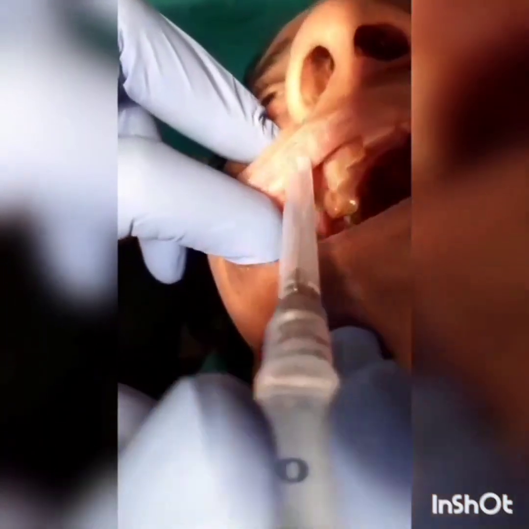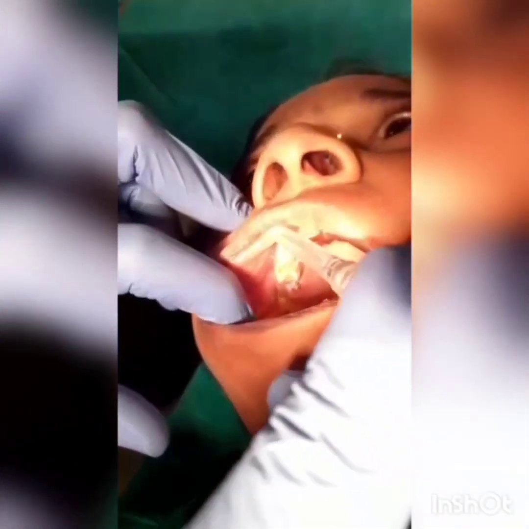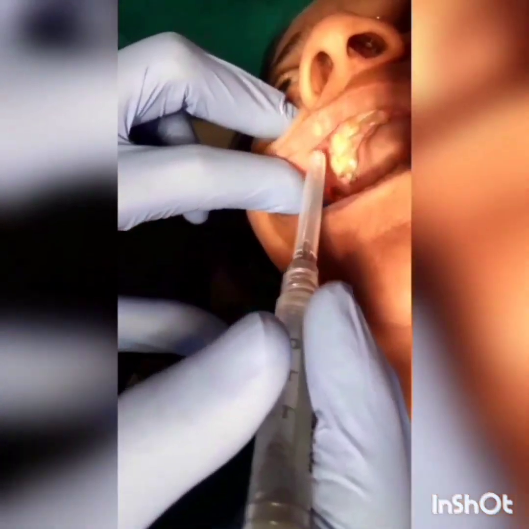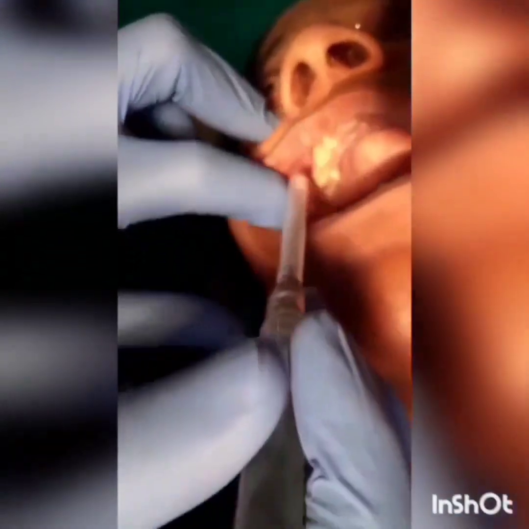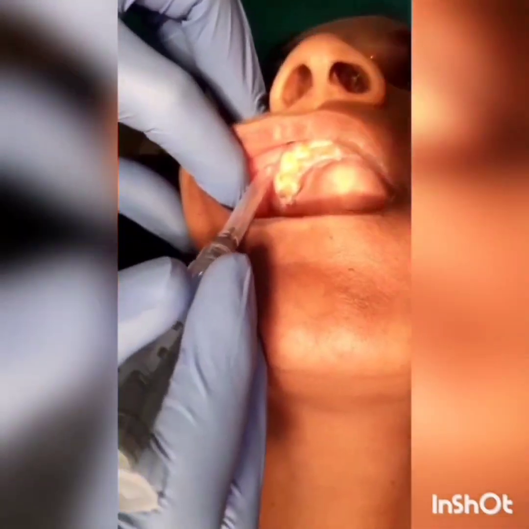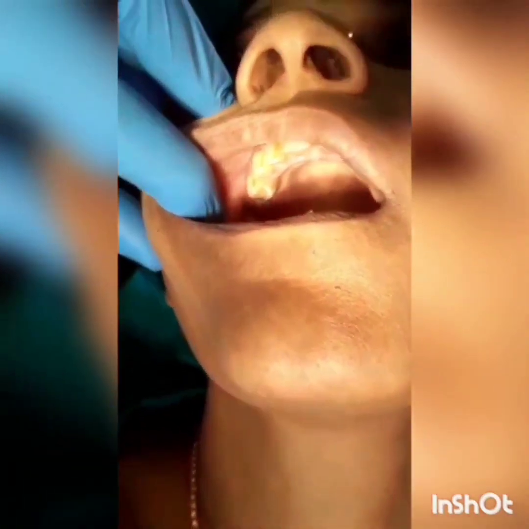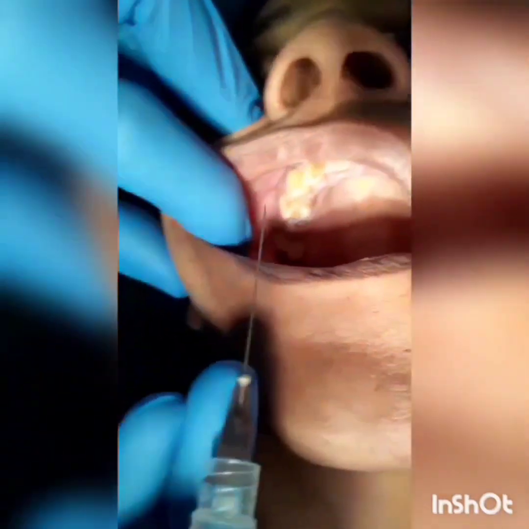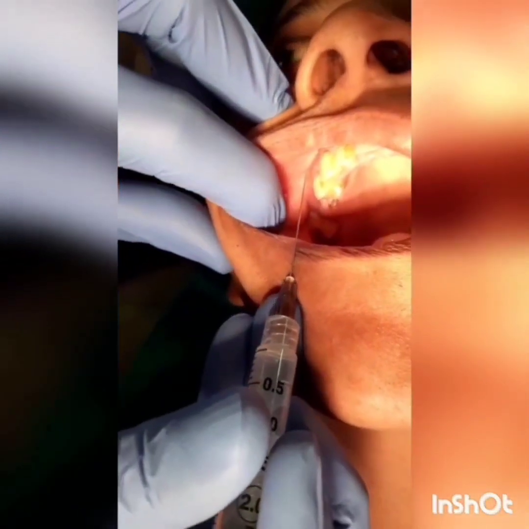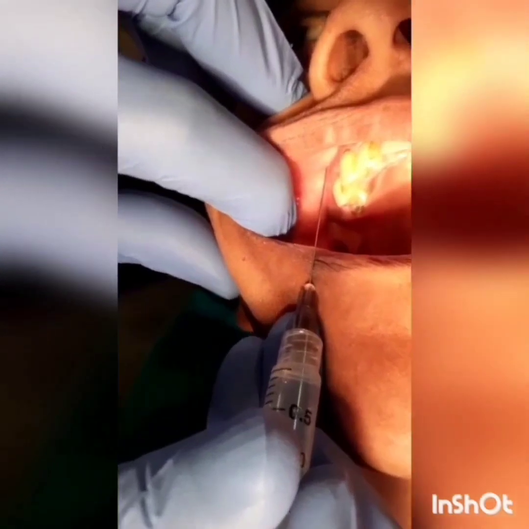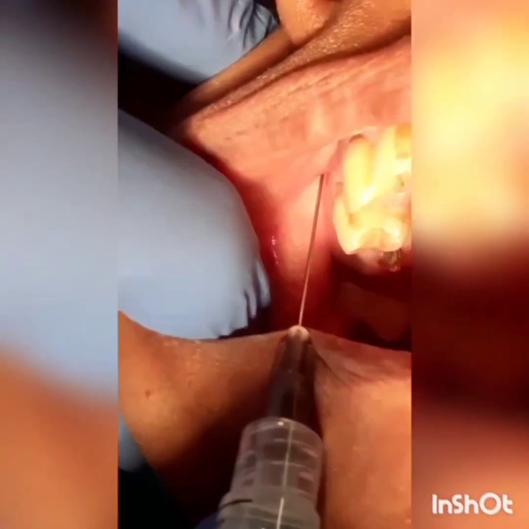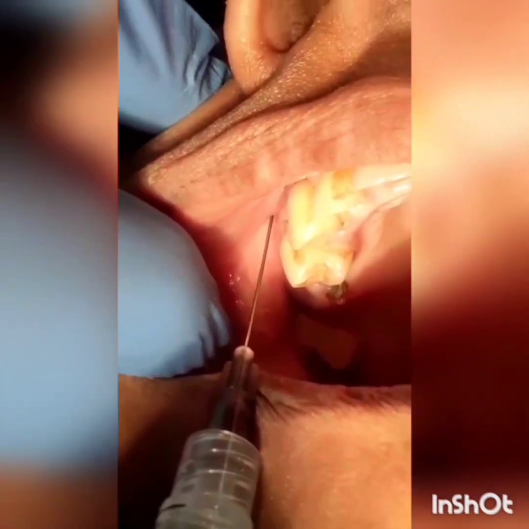The infraorbital foramen can be approached from the central incisor approach or the premolar approach, also called the bicuspid approach. The approximate distance from the infraorbital foramen to the vestibule is around 15 to 16 millimeters. With the bevel facing towards the bone, you approach in the depth of the vestibule, and once it comes, you get bony contact.